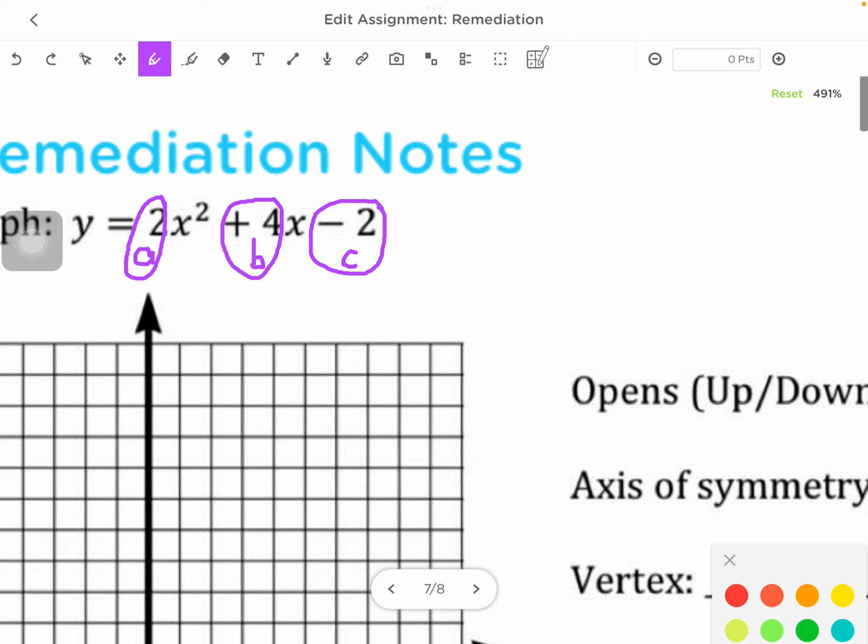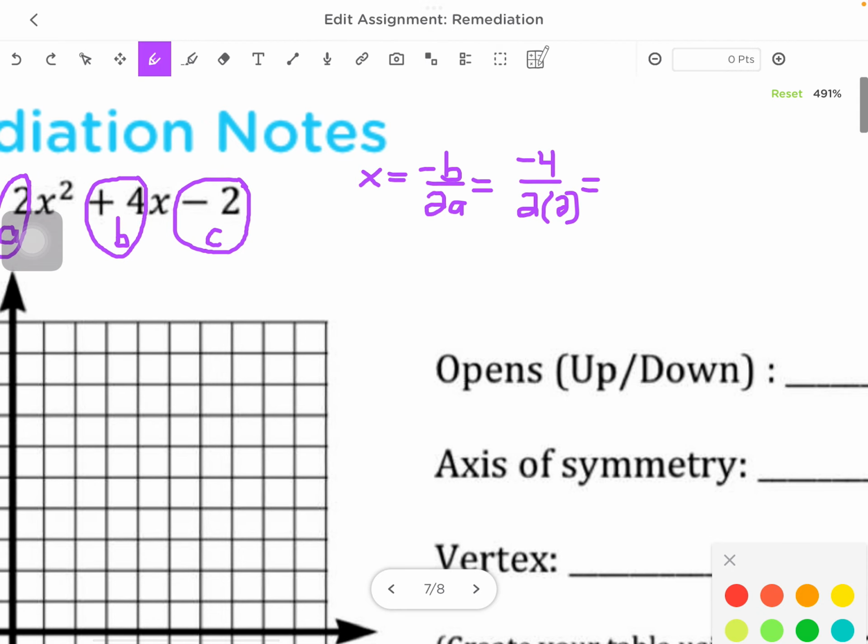All right, now that I have my A's, B's, and C's, I'm going to work on figuring out the x-coordinate for the vertex. This is the formula that I always use: x equals the opposite of B over 2A. Since my B value is 4, the opposite of a positive 4 is -4. And that's going to be all over 2, it's always going to be 2, and since my A value is 2, I'm going to do 2 parentheses 2.